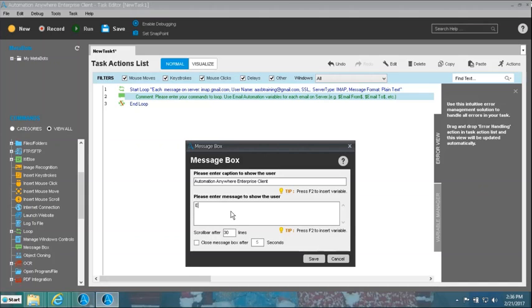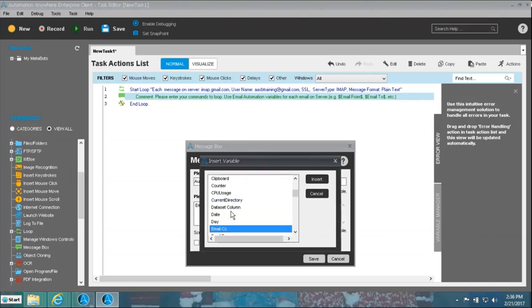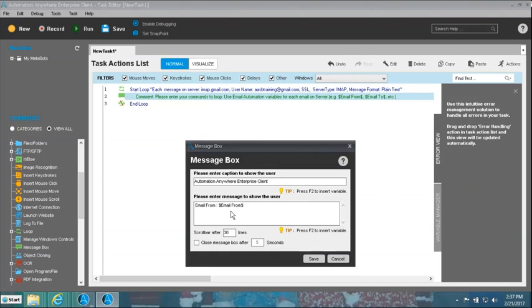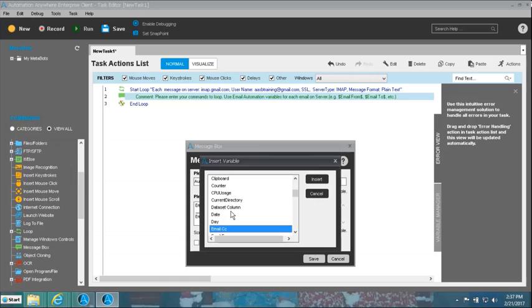So email from. I am going to take my variable email from over here. Next variable that I want is email subject. Subject of my email.